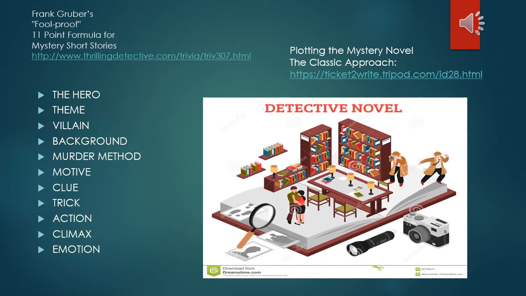5. Murder method. Here again, the unusual should be considered. Shooting, stabbing, etc. are acceptable, but the circumstances surrounding them should be unusual. 6. The motive. Actually, there are only 2 reasons for murder: hate and greed. But there are many subdivisions of these, and the motive should be as unusual as possible.